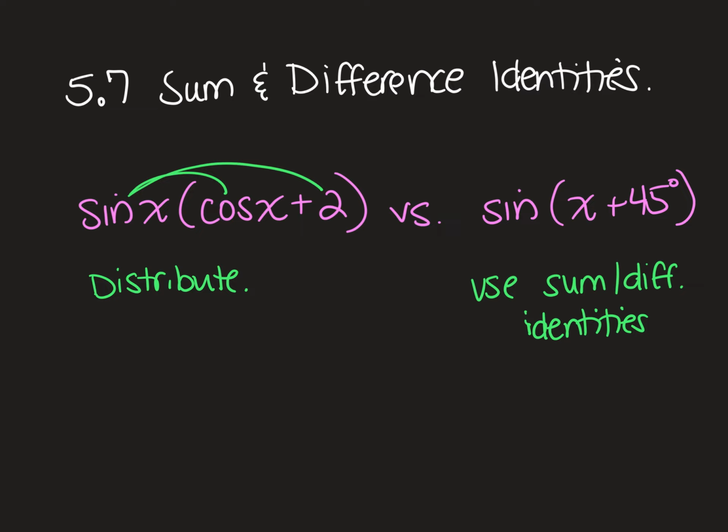So let's take a moment and just talk about what we're seeing when we look at those formulas. So your sum and difference identities, on your reference sheet, there are 6 of them. Each one of them has a trig function and either a sum of two angles or the difference of two angles. The key to this is knowing which one to use at each kind of step along the way. So let's just practice a little bit with that.